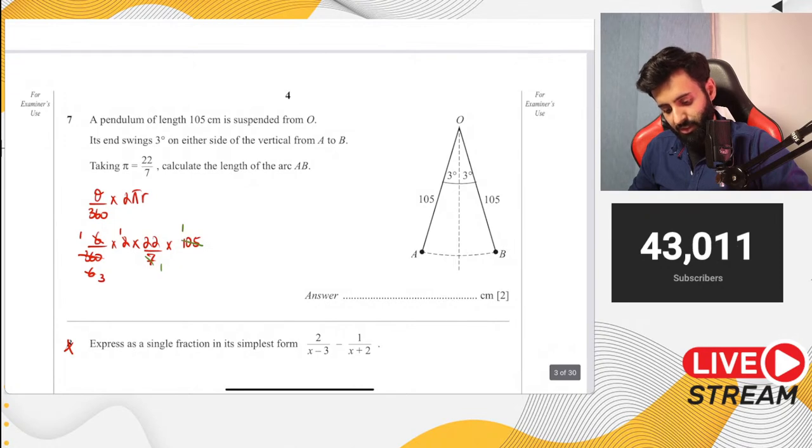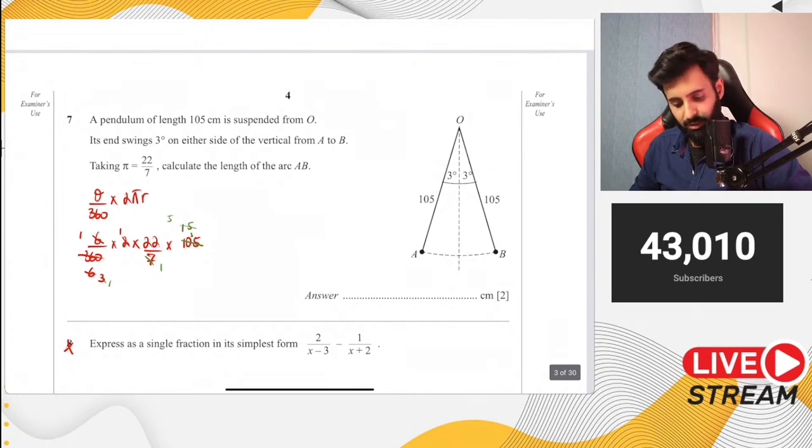7 ones are 7, and 3 carry. So 7 fives are, okay. And now we have 3 ones are, and we have 3 fives are, okay. Now what else is left? Is there anything else that I can simplify? Nope, I think that's about it. 2 pi r. So yeah, there you go. Let's solve this. So see, what do we get? 22 into 5 is equal to what? 22 into 5 is equal to 110 centimeter. So there you go. That's the answer.